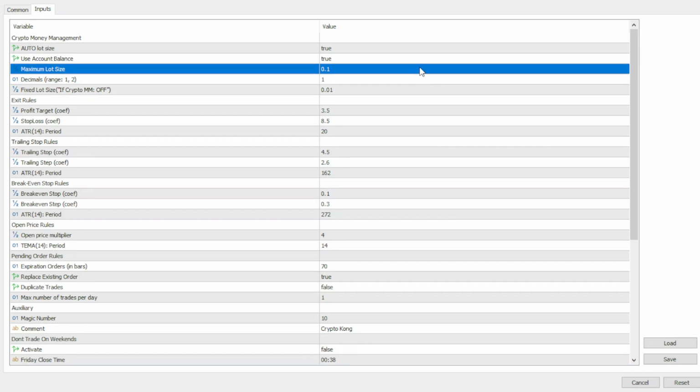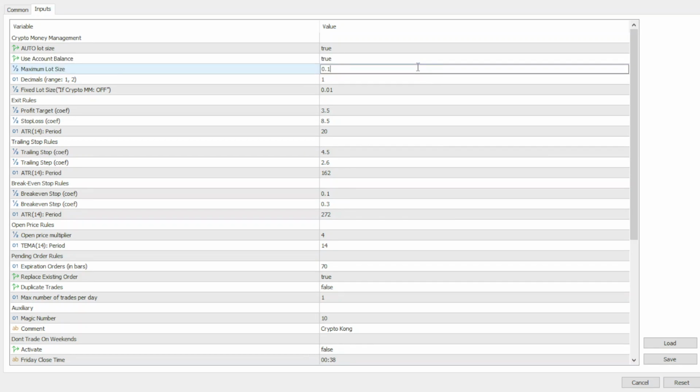Next we have maximum lot size, where we choose what our maximum lot size will be. So if you choose, for example, 1, there is no chance the expert will open any position above this one lot.